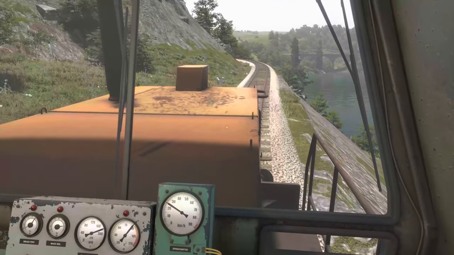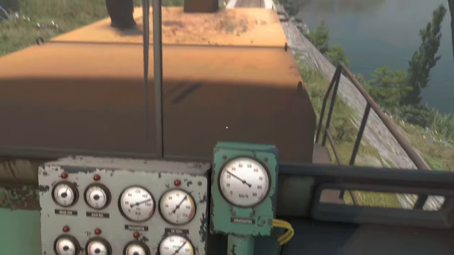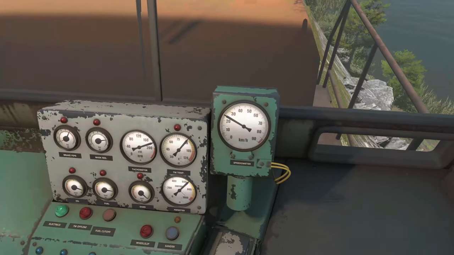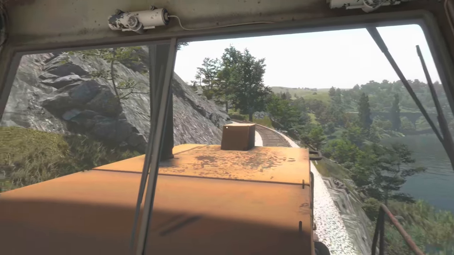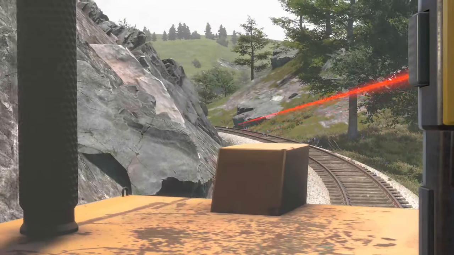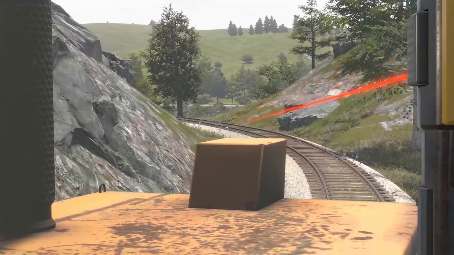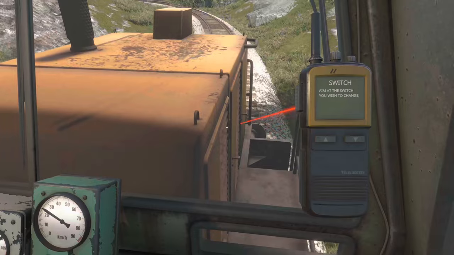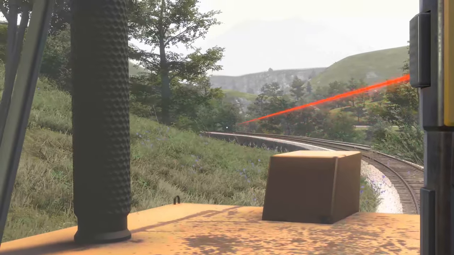We got enough power behind us at this point to keep it going. We get through this bend, we will see the switch. Should see the switch. And through the turn on the switch, it's also a 30.